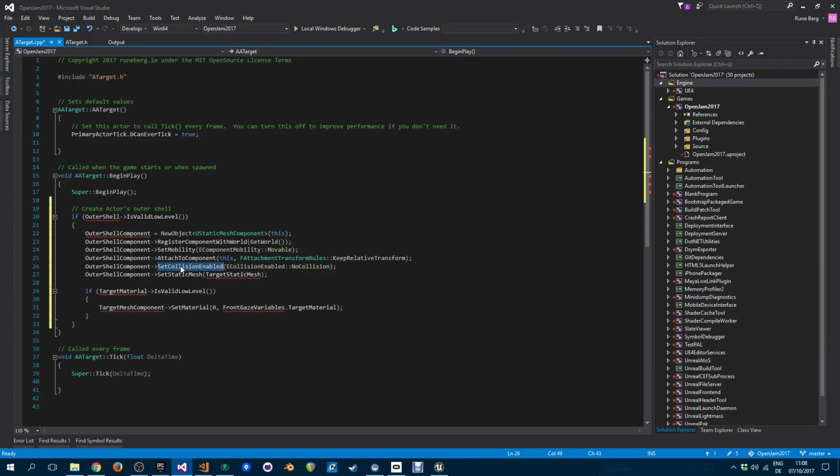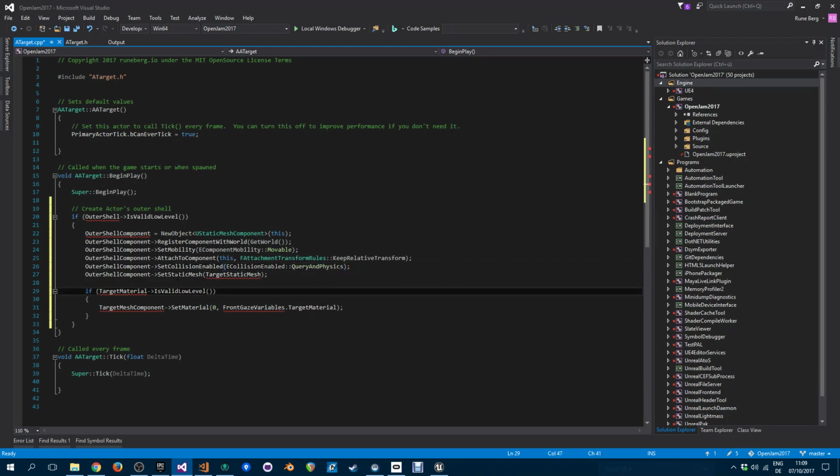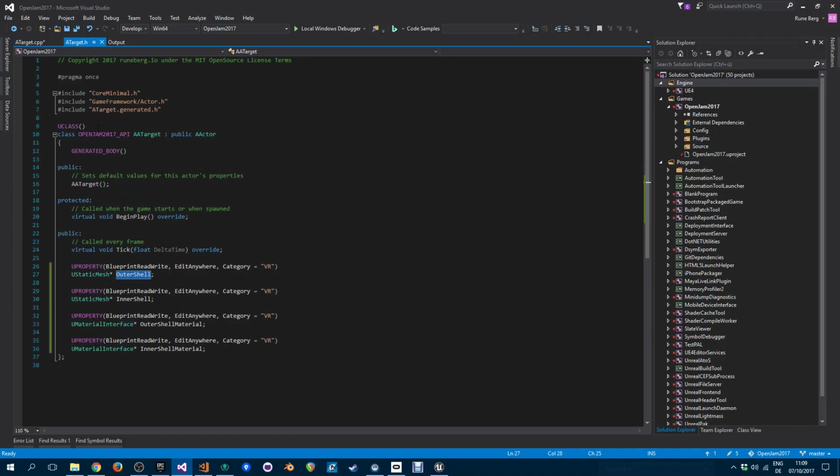And do we need collision? I think we need collision, yeah, because we're gonna do a gaze for this, and then we're gonna hit it. So we're gonna do query and physics, and set static mesh is outer shell. And then we're gonna do the material.